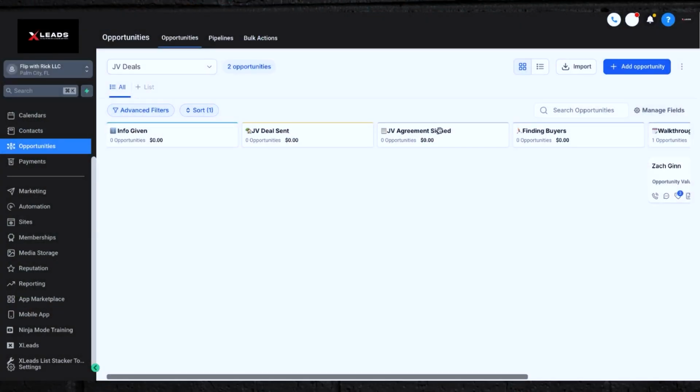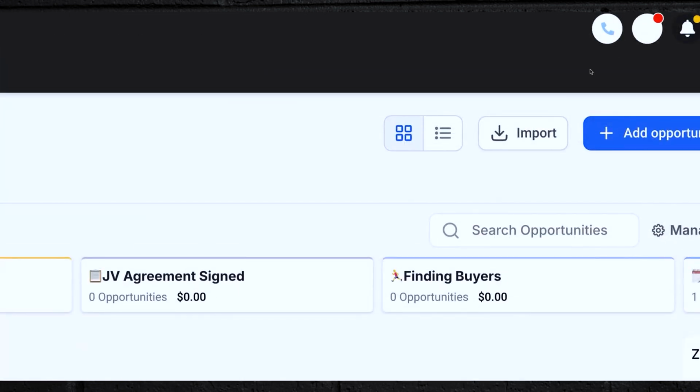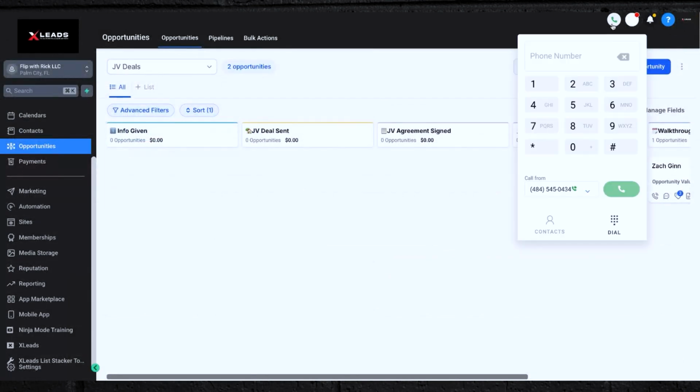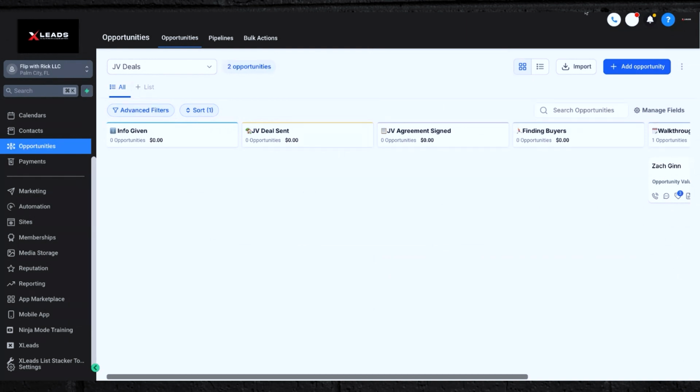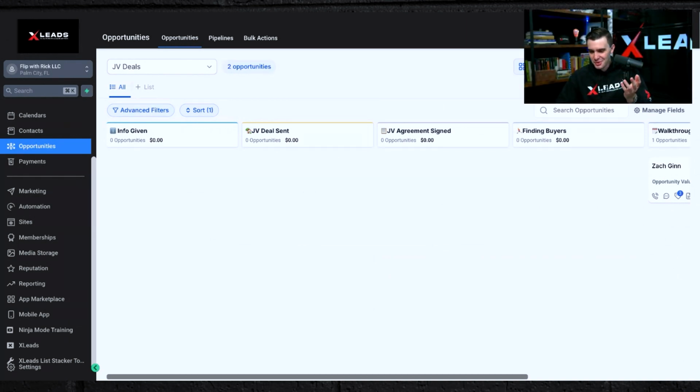All right. So if you want to start calling, once you buy a phone number, obviously you do not need the A2P approval. You see this little phone tab right here? You just click that and you can start dialing. Now, you might be like, okay, Zach, how do I start using the dialer? Well, let me show you exactly how to use the dialer. This is pretty cool stuff, right?